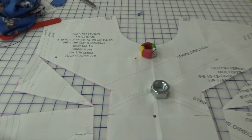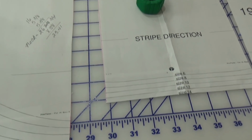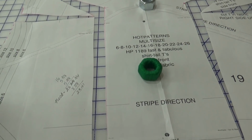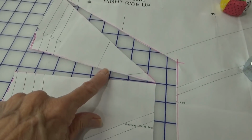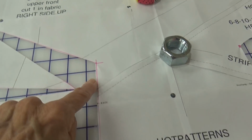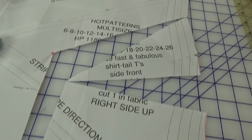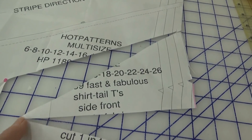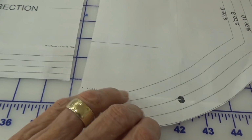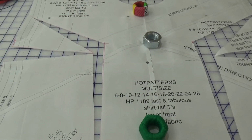There you are. Now, if this was straight, see my inches on my table? That's a little bigger than 1 inch. It's about there, okay? So I'm going to move that 1 inch apart. That creates a bust dart. That gives me more room in here, which will stay there, and it gives me more length down center front. This side is the same exact thing. Now, in order to keep the bottom from being so big around, I'm going to just move this back in here, and I'm going to move this back in here.